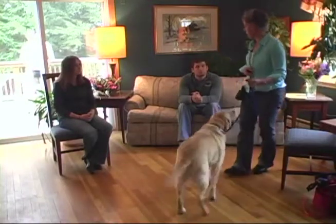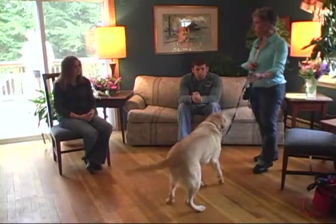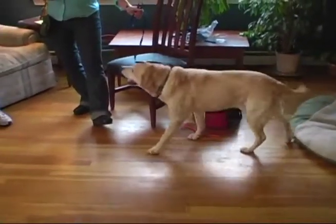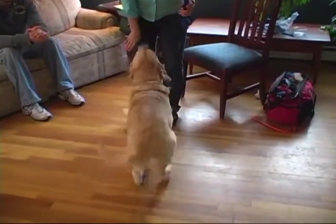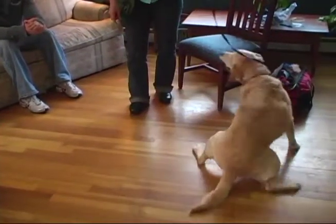It's also a way to make him sit. So you can say sit and step into him and then take the pressure off. So when he moves away, then you can reinforce him by stepping away from him. That takes the pressure off the dog. Okay. So down.